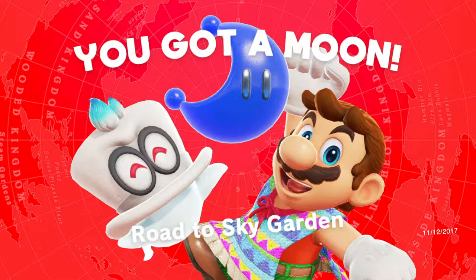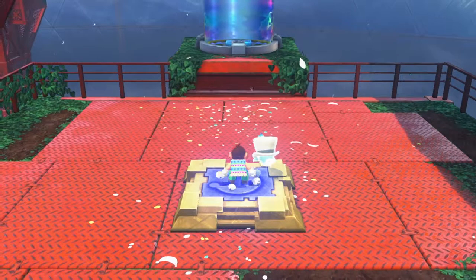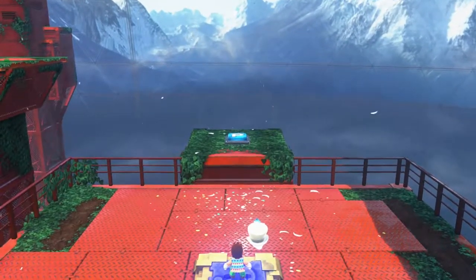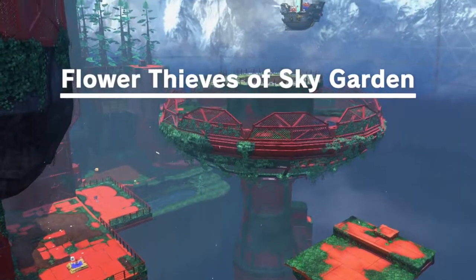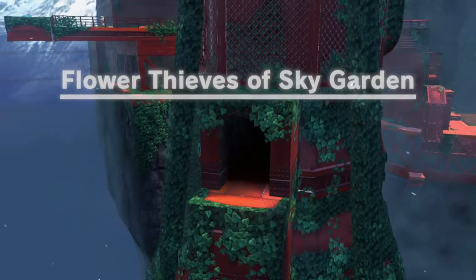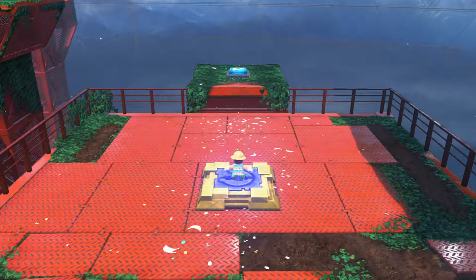From what I've learned, whenever you collect a moon that's over a little button, it'll power it up. And I get a P-switch. Flower Thrives of Sky Garden. Or Flower Thieves of Sky Garden. I said that so freaking wrong.